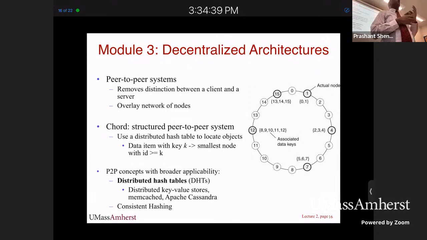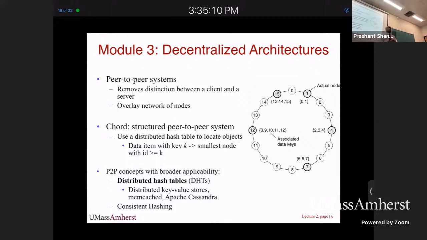Typically, if you want to ensure the content remains available, it has to be stored at more than one peer. If the peer goes away and that's the only copy of the file, the file is no longer available. You might still have a hash table that says go to this node, but the node is gone. So you would typically replicate in this scenario to avoid that. But if you don't replicate, exactly what you said is true: the content becomes unavailable.